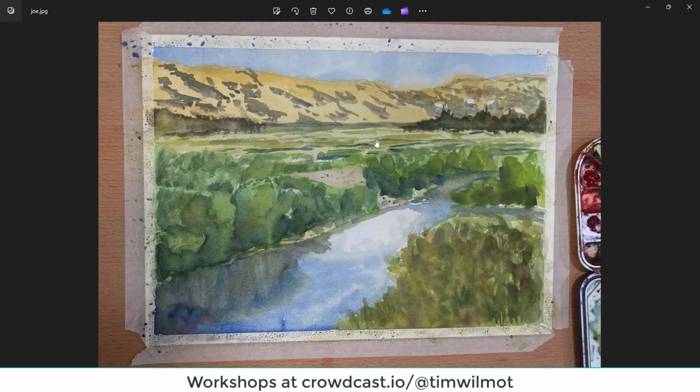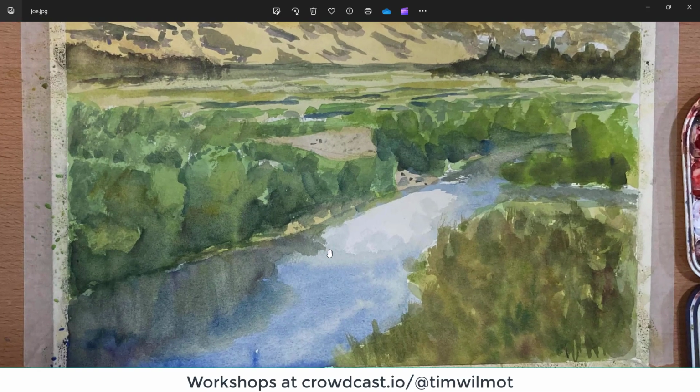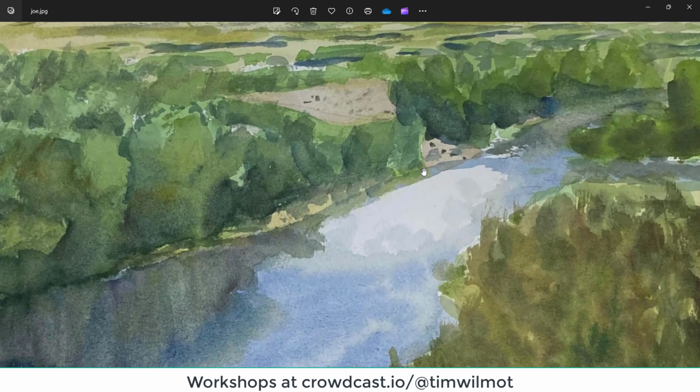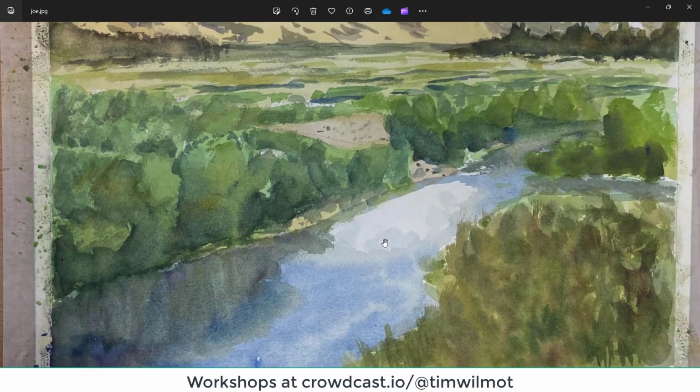Certainly got the feeling of the level nature of the meadow, and then coming towards us nice and soft with the pool, the stream there. You've got a bit of a transparent hard edge there. If that was softened up, I think that would give us a much better transition from the grassy bank there into the pool.